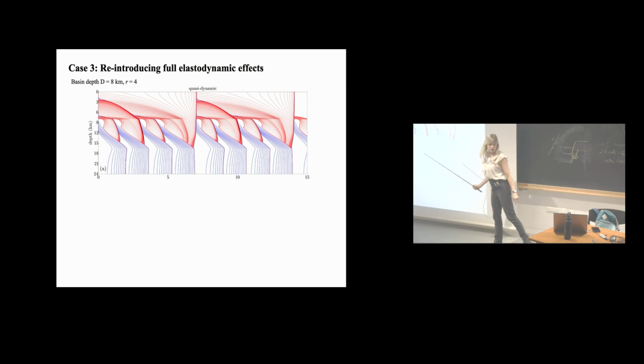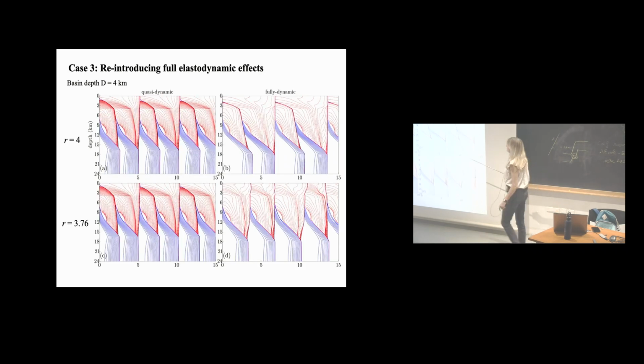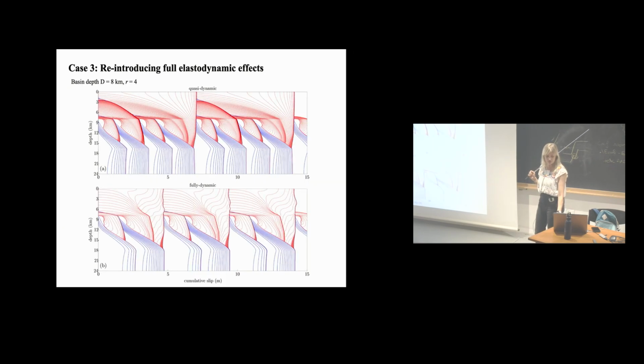And I'll say also, before maybe moving on, that it really depends on the history of seismogenic cycling here. If you took the initial conditions, say the slip profile right here, and looked at one single event with full dynamics, it would penetrate all the way through. So it really does depend on the stress conditions left by that history of seismogenic cycling, and whether or not earthquakes can penetrate through these regions.